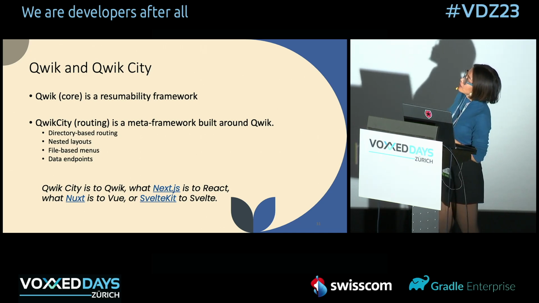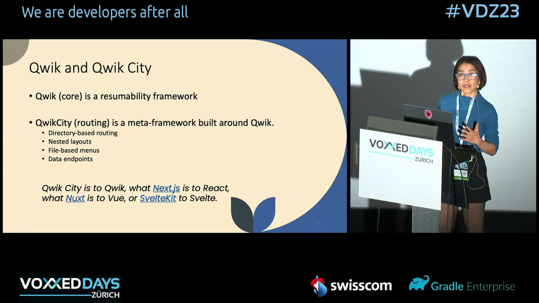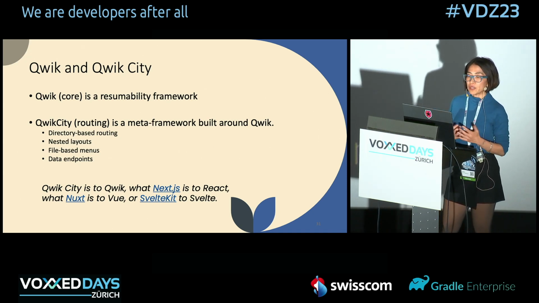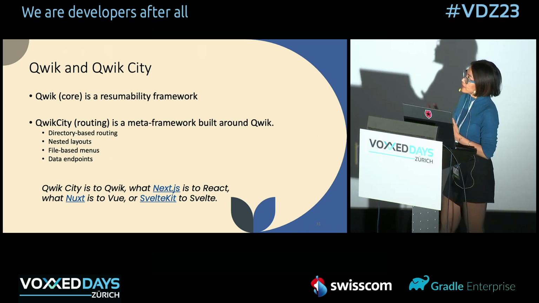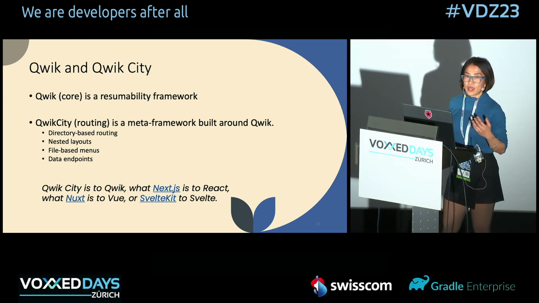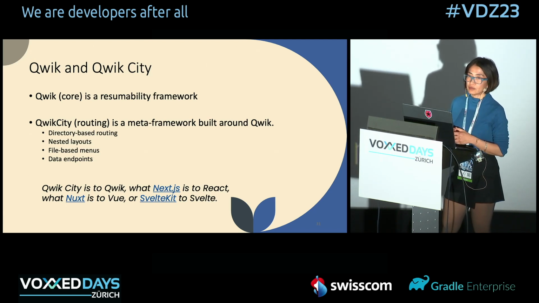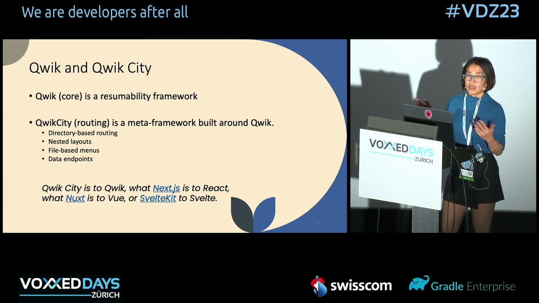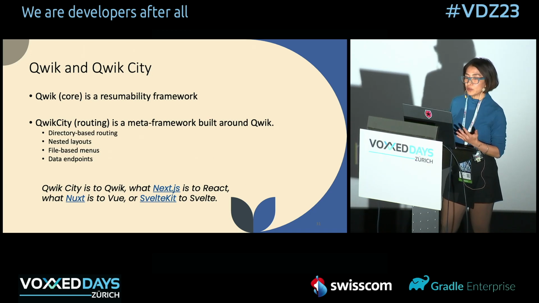So yeah, that's Qwik. And then they also have this Qwik City. It's a meta framework built around Qwik. Basically, it has directory-based routing, nested layouts, file-based menus, and data endpoints. It's like Qwik City is to Qwik what Next.js is to React, or Nuxt to Vue, and SvelteKit to Svelte.